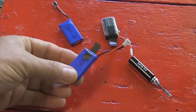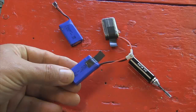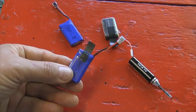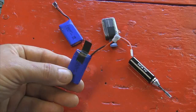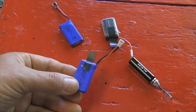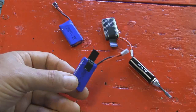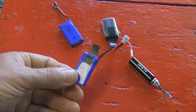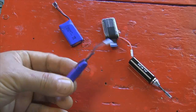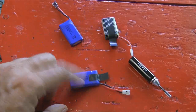Lithium batteries do not like to be stored at full charge or zero charge. They prefer to be stored at about 40% to 50% charge at 40 degrees ideally. If you want to buy an extra set of five and store them for later, keep them about half charged. Stick them in a Ziploc bag and put them in the refrigerator — 40 degrees at half charge will make them last a very long time. Don't charge them all up and sit them in a hot place. That's standard lithium battery care.